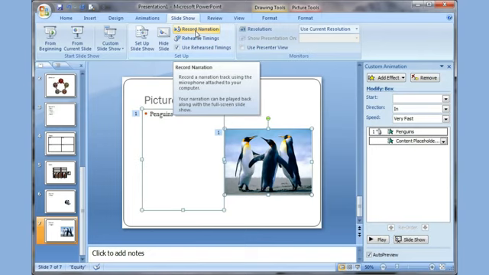So you can do that. I'm going to show you how you can do rehearse timing, which is if you wanted to set your PowerPoint to play automatically, change the slide. If you've ever seen an email with a PowerPoint, you'll find that you get the email and the slides are automatically changing. That's because someone's used rehearse timing on it.